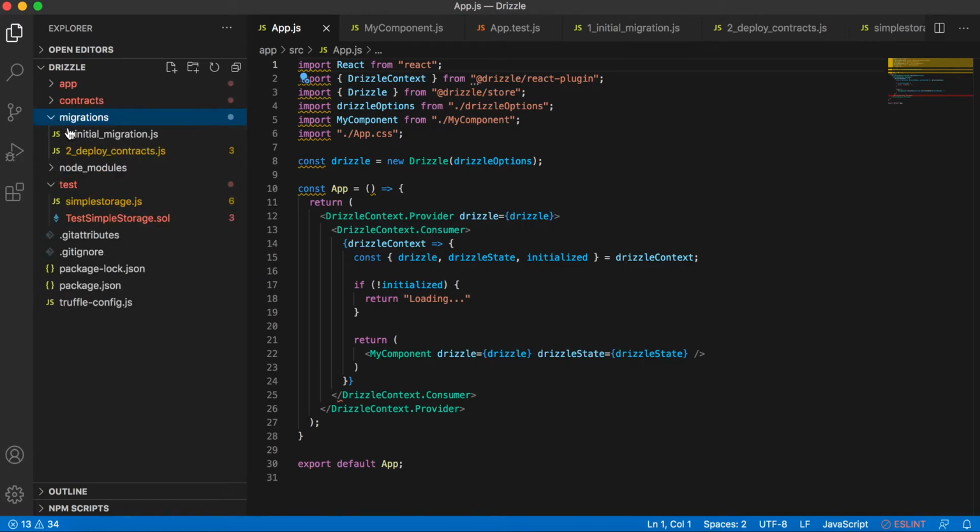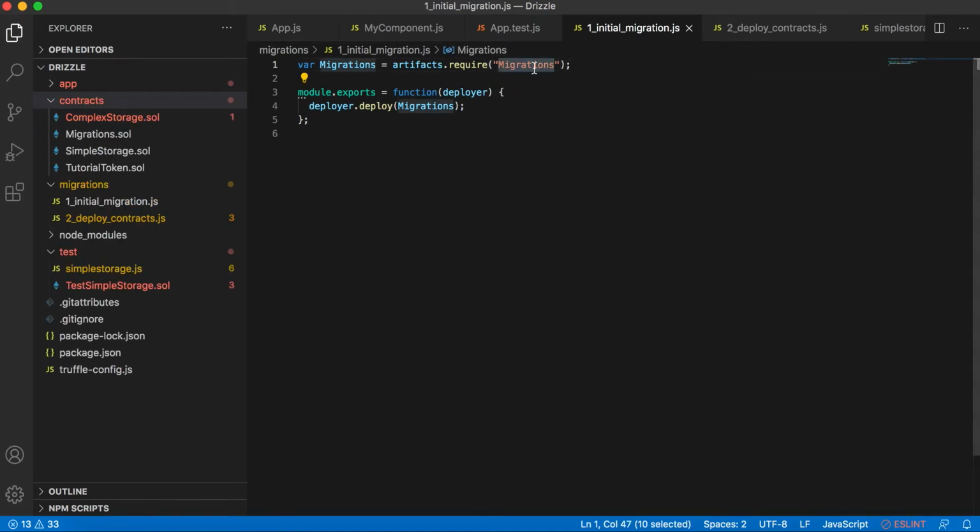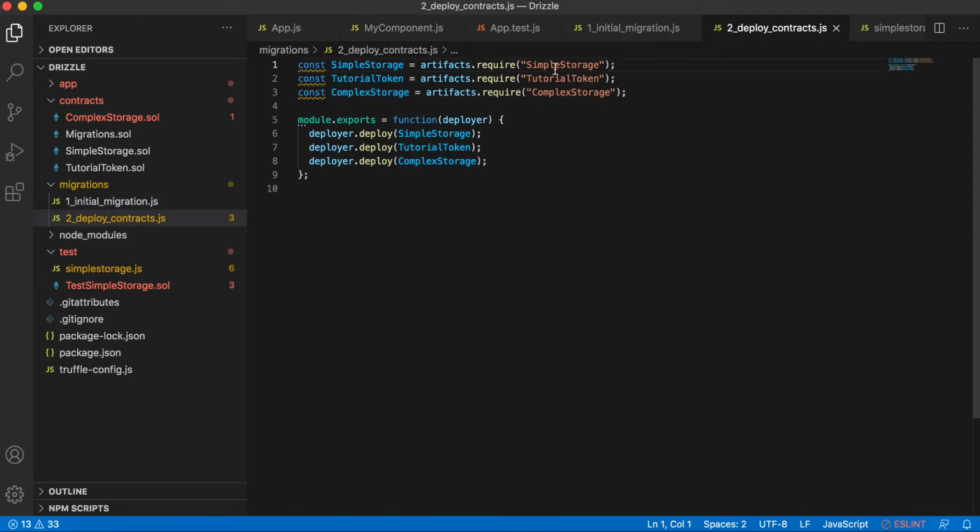Okay, so next we're looking at this migrations folder, which has this initial migration and deploy contracts. Pretty much, when you make a contract, it has to be deployed onto the blockchain clients. Typically, it's pretty standard how you do this. You specify the contract name, so Migrations is one of our contracts. So we write this line, artifacts.require Migrations, and if you're familiar with Node or JavaScript, this is all JavaScript code. There's this deploy command. So contract name, it deploys. That's basically what's going on here. This first file deploys this one contract, and then the next file does the same thing with the second, third, and fourth contracts. So that's all it's doing.